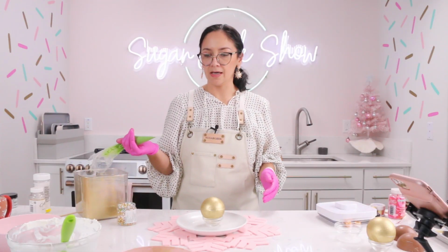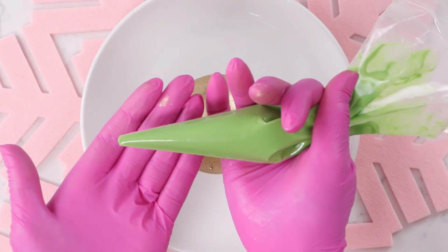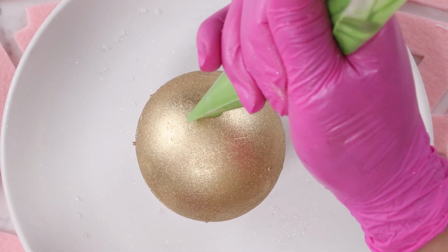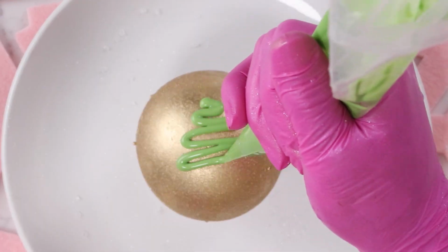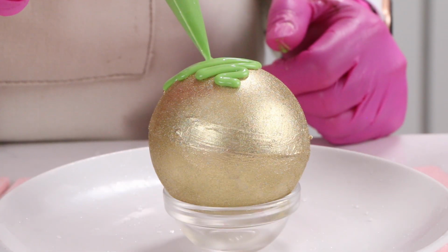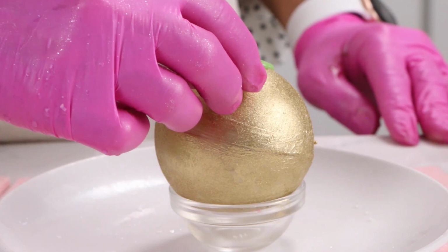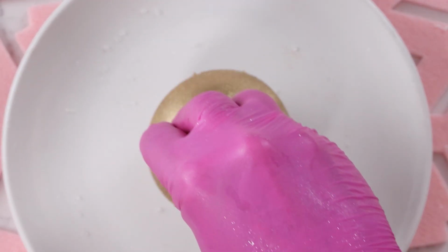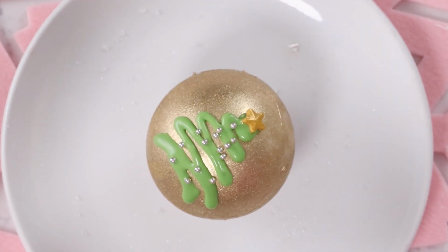So now I'm going to take my green chocolate that I used for the Grinch, and I'm just gonna make a little tree drizzle. Start from the top, back and forth. And then put a little star on top, and then some little sprinkles. And that's our Christmas tree, so cute.